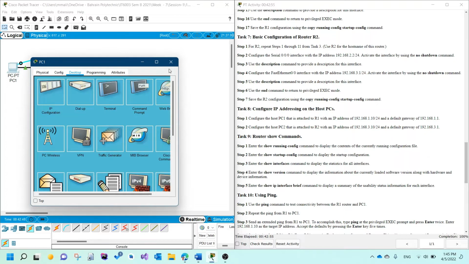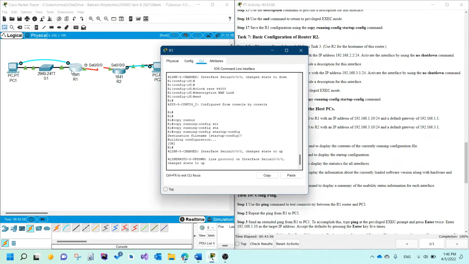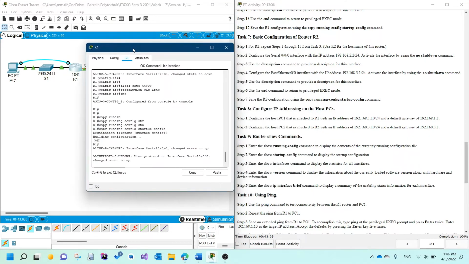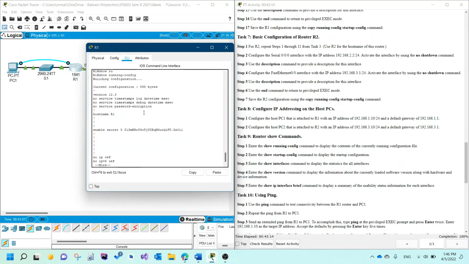Now the router commands, enter the show running config to see the config file. So I can just go directly to the router here and do the same thing. Show running config. It will show me all the settings that are currently running. Okay, we know that we set up a secret. We know we changed the host name.